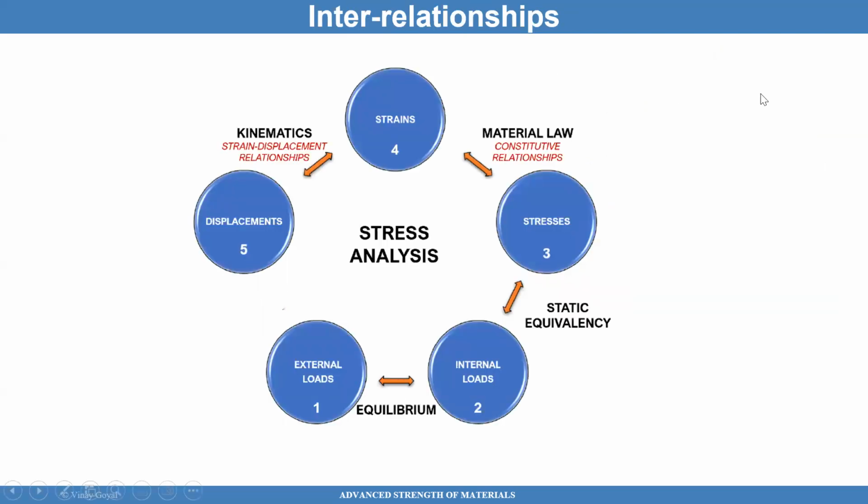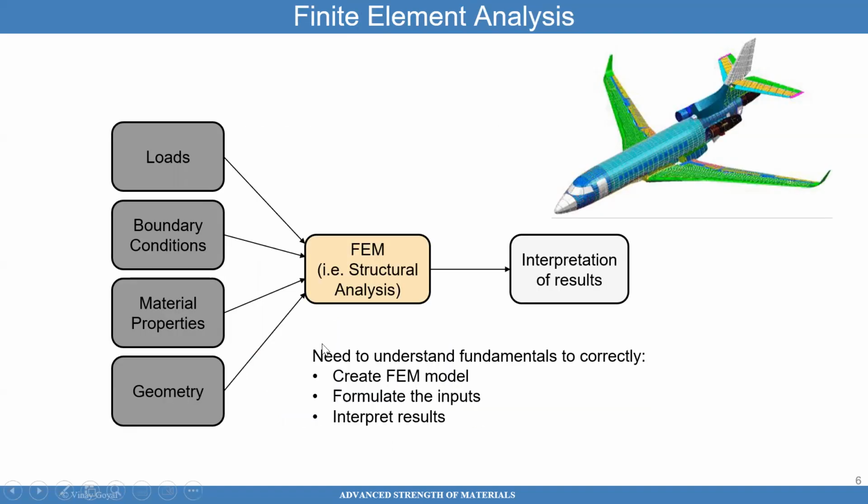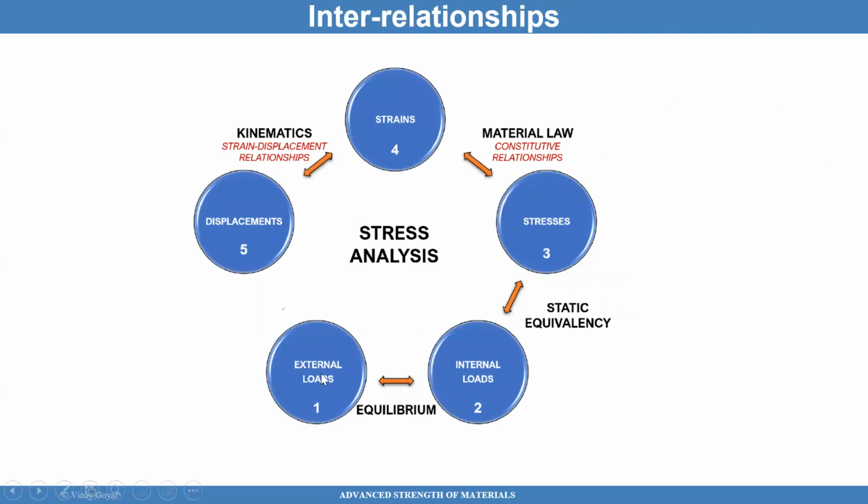So here I show a diagram from our book, and what you see here is 5 general things we're looking at, right? So you apply external loads, which are these loads that could be lift or drag or some gravity condition or landing event, for example. So those are your external loads.